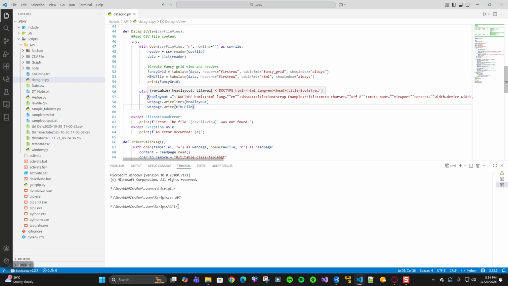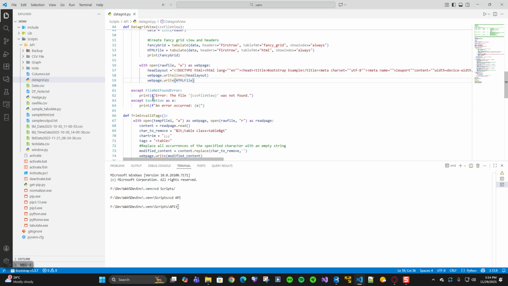Okay. Then the header format I declare as one string. Then it will initialize and write the line to the top. First, the very first step. Then it will generate the HTML code for the table.